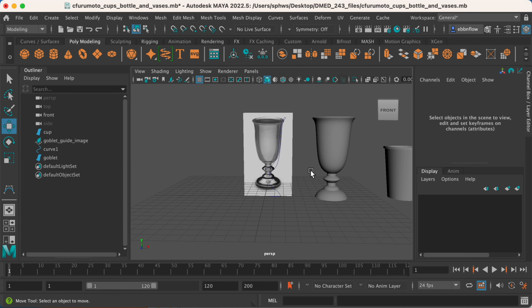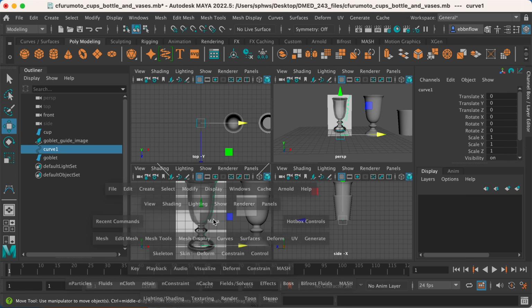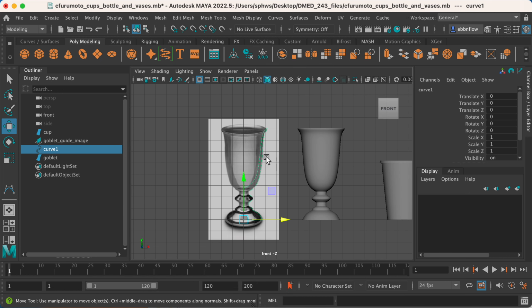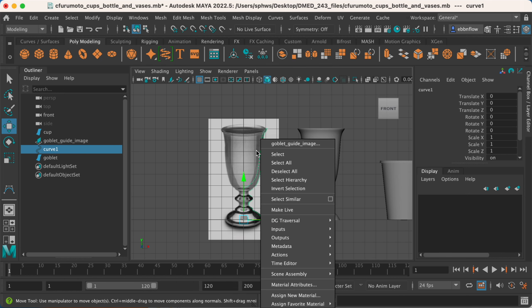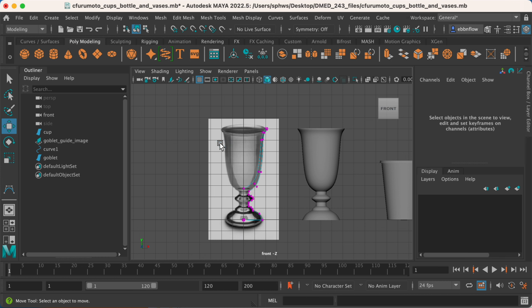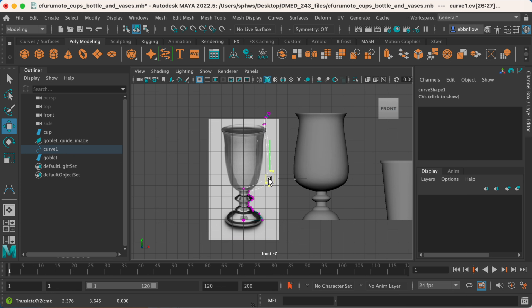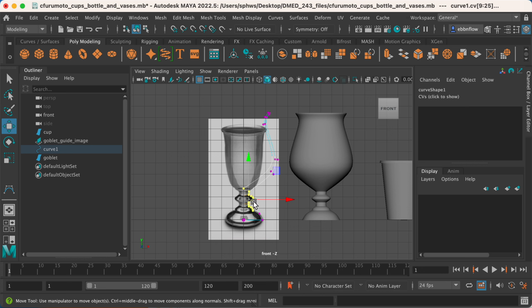And then remember, if you need to do any kind of edits, this is still a possibility in here, particularly if you're in your front view. If you right click on your CV curve tool, choose Control Vertices, you can click on this and use that to edit, because remember your control curve is still very much the boss until you change their relationship or break them up.